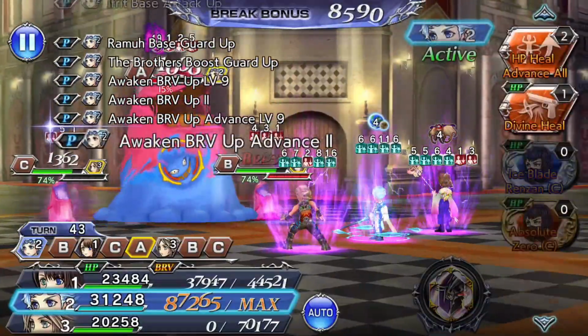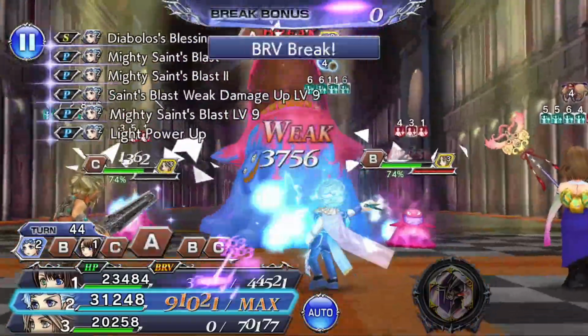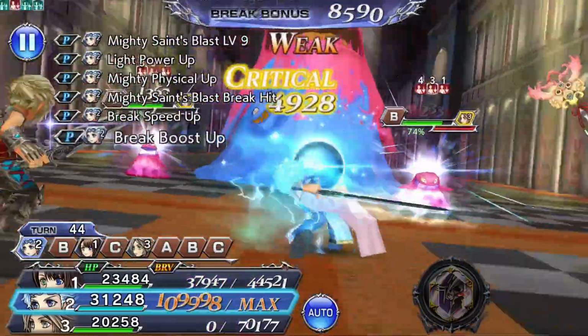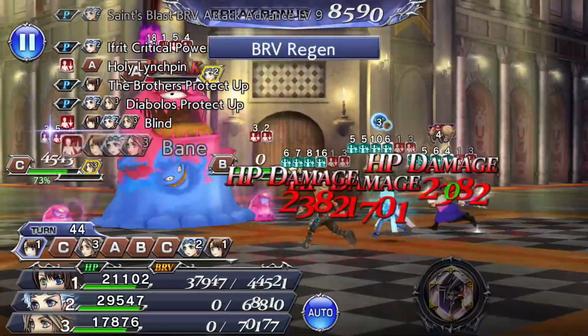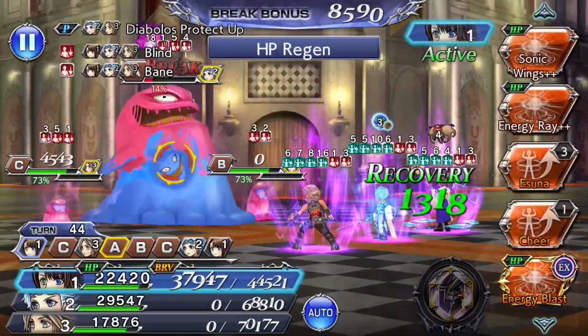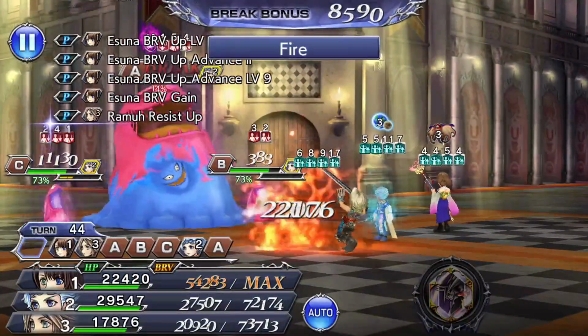This is Monchkinz logging in to bring you another Dissidia Final Fantasy Opera Omnia video guide. In today's video, we are going to take a look at the Transcendence Stage 4 fight. We are going to be taking a look at the left and right Crucible, as well as the middle Reckoning stage.